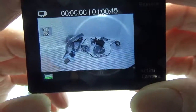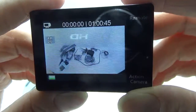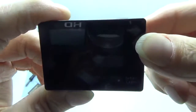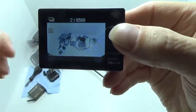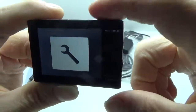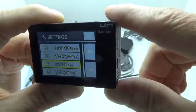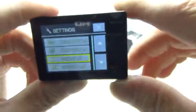Sometimes the battery on these varies over time. So that's why I generally just shoot for an hour, hour and a half max. Sometimes it'll get down a little bit and then sort of drop rapidly. So, by any means, we'll push the front button to change our different modes from video to image. We have different time-lapse and burst photo modes available, options of that nature, and then we have our options menu. Of course, the top button is our select, or again, shutter button. You can hit that and that top button, and you can change different things. You can see here 30 frames, 60 frames, 1080. So just a few of the options.